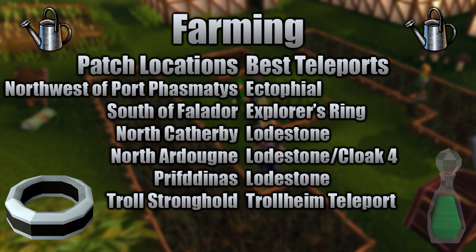Prifddinas or the Elf City, the best one to use is the Lodestone for that. That one does require Plague's End being complete though. And finally, Troll Stronghold. Best teleport for that is the Trollheim teleport. However, you must have completed My Arm's Big Adventure to access that patch.